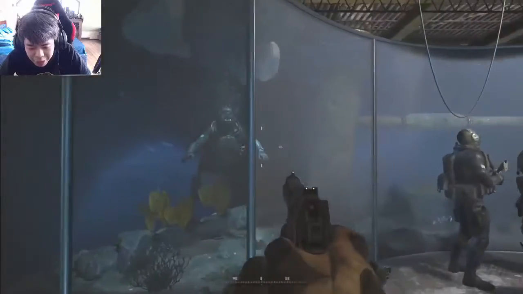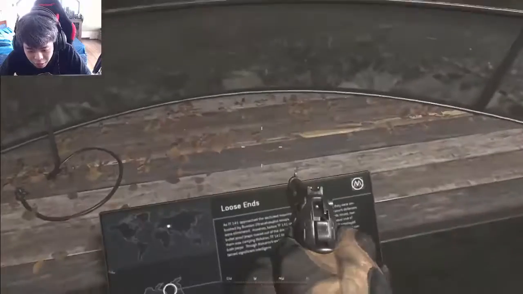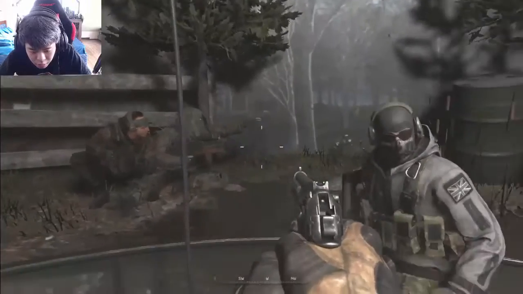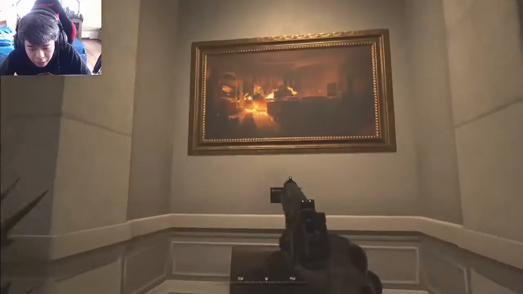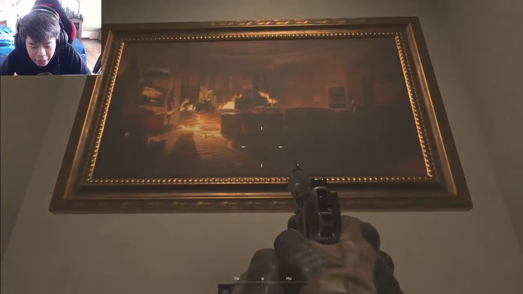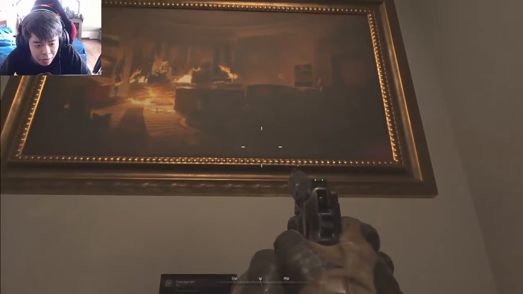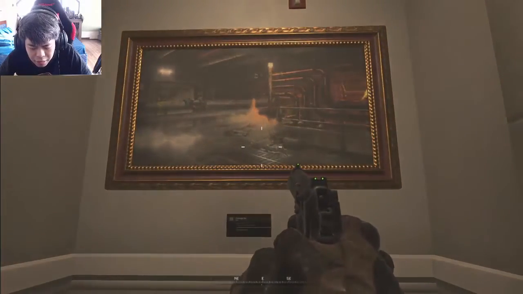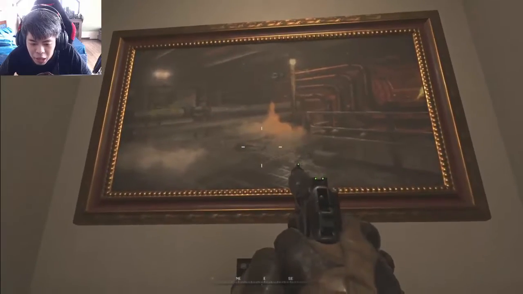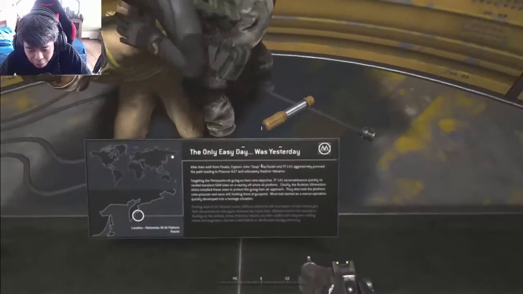If I press the red button, will these people jump out of the freaking vent? Loose Ends. Sniper, that's gonna be frightening. Let's see here. Oh yeah, that's Washington, so I'm guessing Second Sun or Takedown, right? Yeah, I'm guessing that's that. I'm not sure if this is the gulag. Yeah, I'm guessing that's the gulag. Of course, The Only Easy Day Was Yesterday.